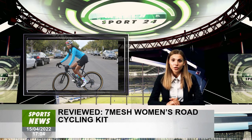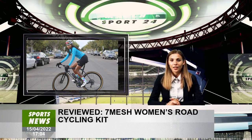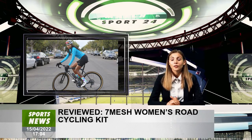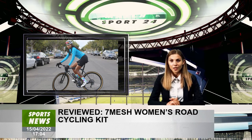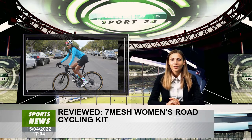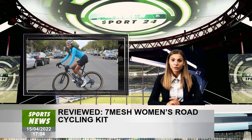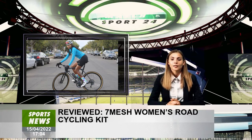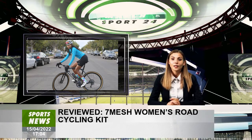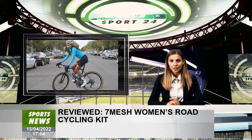In my never-ending quest to seek out drop-tail bibs, the WK3 design brings the 7MESH brand to my attention. All of their women's bibs share a similar crossback strap design, where two straps come straight up from the front of the hip and cross over the shoulder blades to attach to the shorts on opposite sides of the back. This means they're easy for people with mobility issues to use, since riders don't need to fold an arm up between their shoulder blades to reach any open bib strap, as with a racerback design.